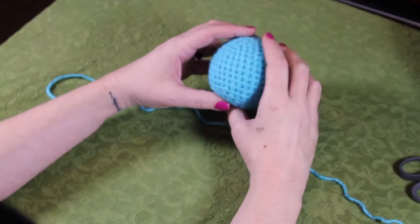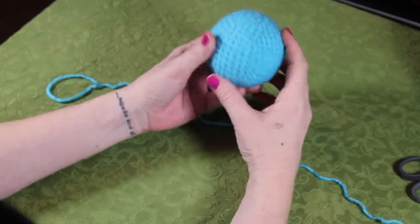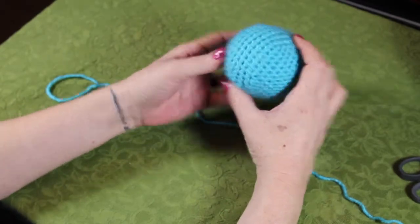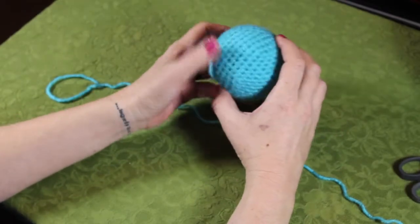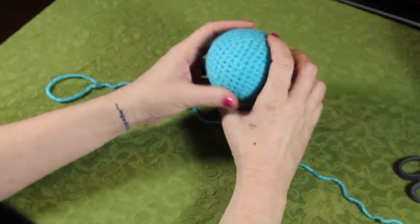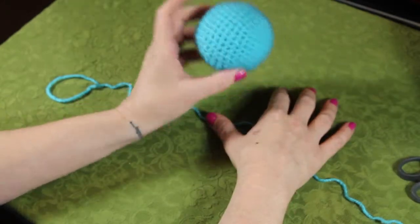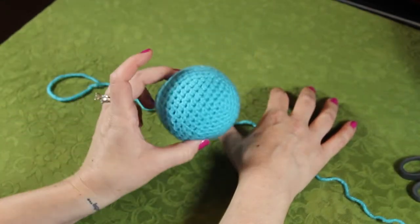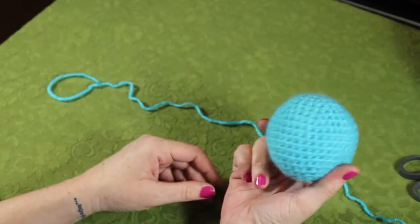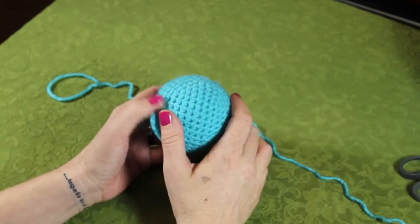As discussed in the last episode, this episode I am going to make a ball, and I'm going to hopefully teach you how to make one as well. This was a ball I threw together kind of on my lunch break today. I missed stitches, I lost count I can't tell you how many times, but as you can see it still looks like a ball. These actually make great toys for dogs, but you can also make dolls, things like that.